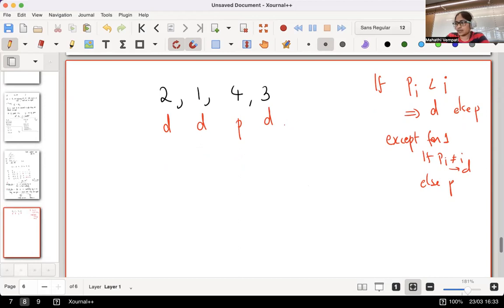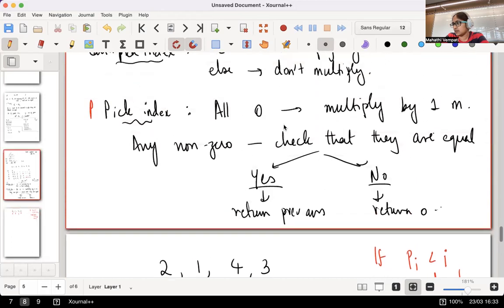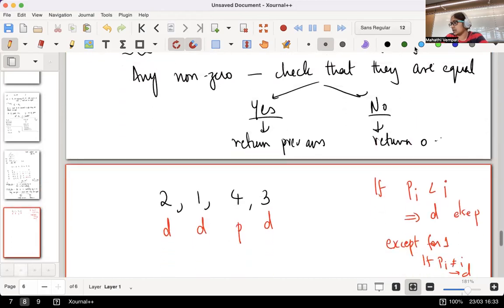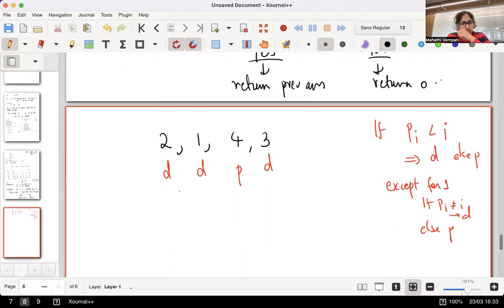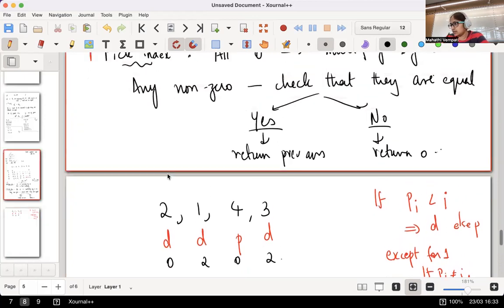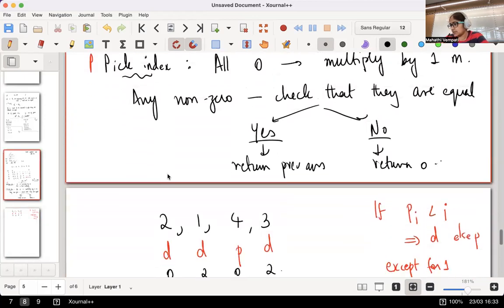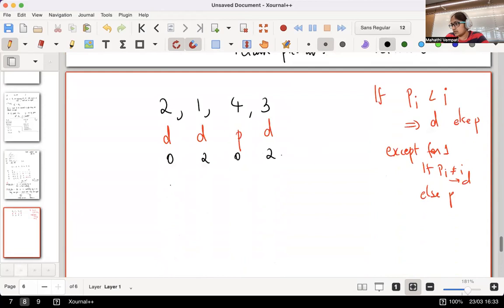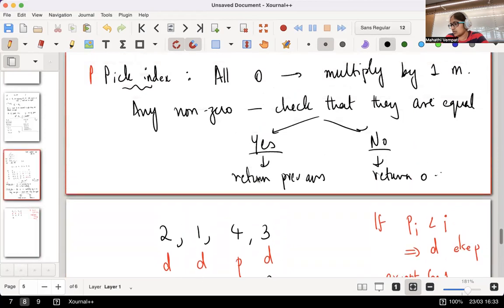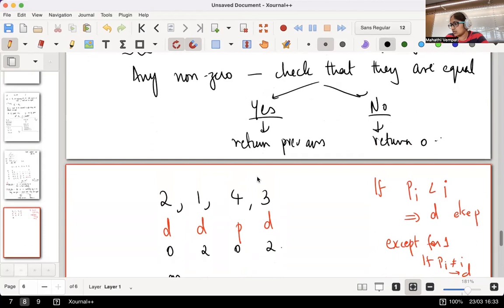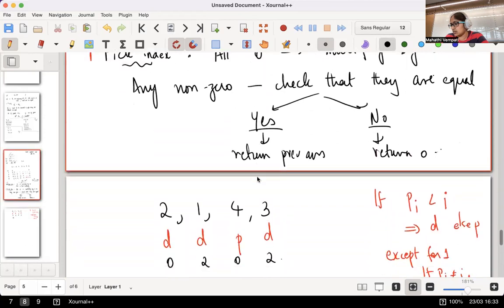Okay, awesome. Now for the ones that are D, now I put my array, 0202. Now if it's a D and it's 0, I multiply by m, right? So m, else don't multiply.